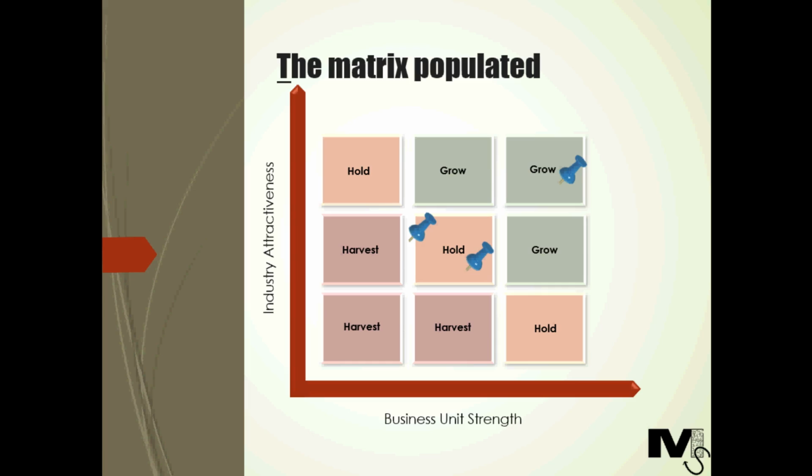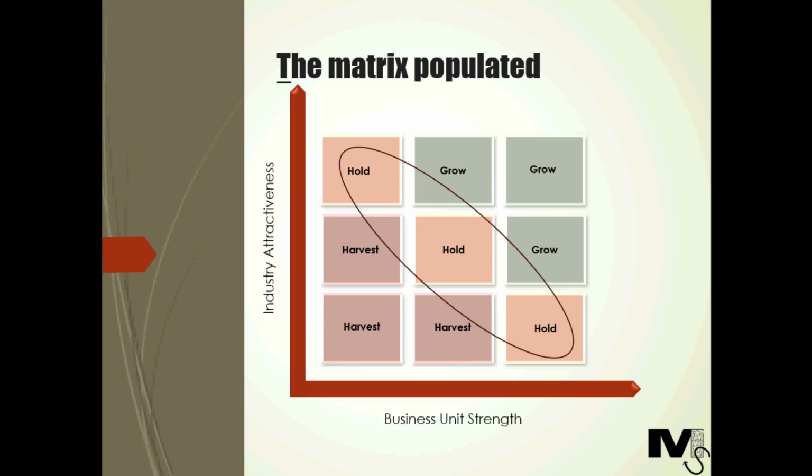As you can see, there are 3 distinct types of blocks in the matrix. Blocks labeled Grow or Invest are the ones to be considered for growing your investment. These are the SBUs that are highly placed in an attractive industry. Blocks labeled Hold are the ones which you should go steady with.